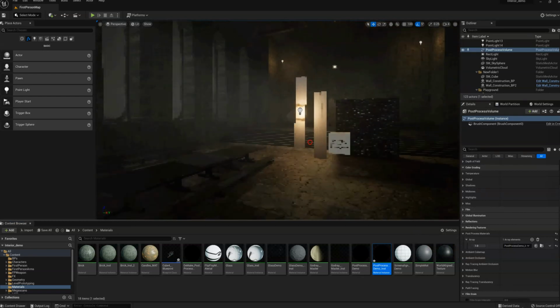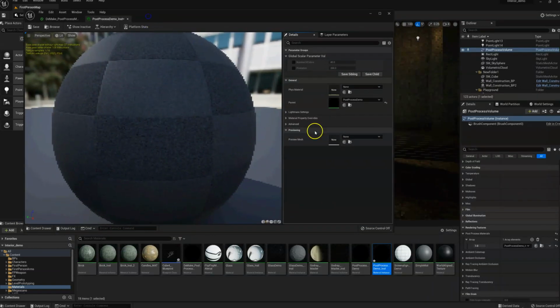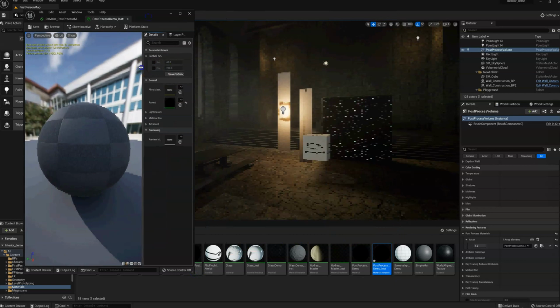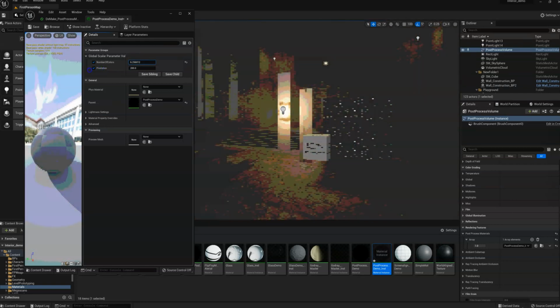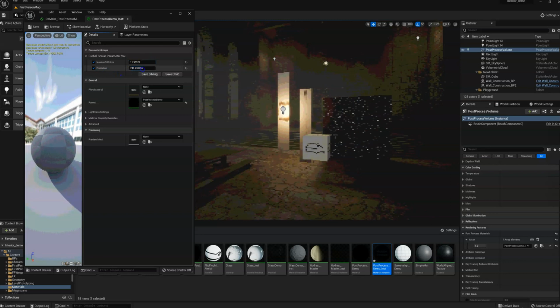Now if we want to adjust those parameters, we just open up our material instance, and you'll see we have our two parameters we set up, number of colors and pixelation, right here. So now we can play around with these to get a look that we want.